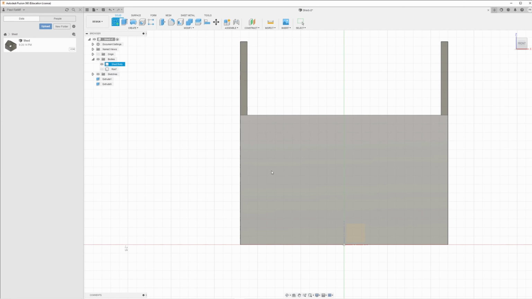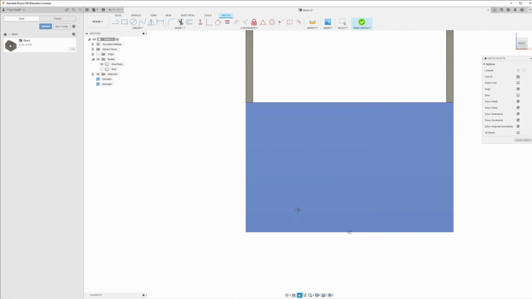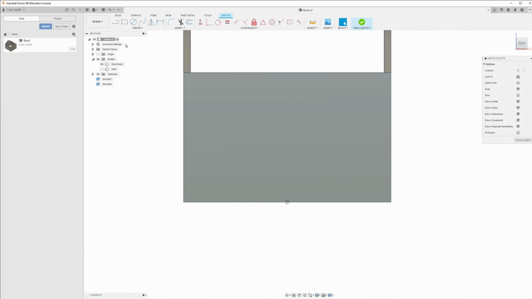Click on your sketch, and we're going to start on the front of the building here. I'm going to make a registration line with this line tool. Click on here, drag it over. See, that's 1 millimeter. How long do I want that to be? One foot is about 3 millimeters. So 0.3. And click. All right, so that's 3 millimeters off that corner.